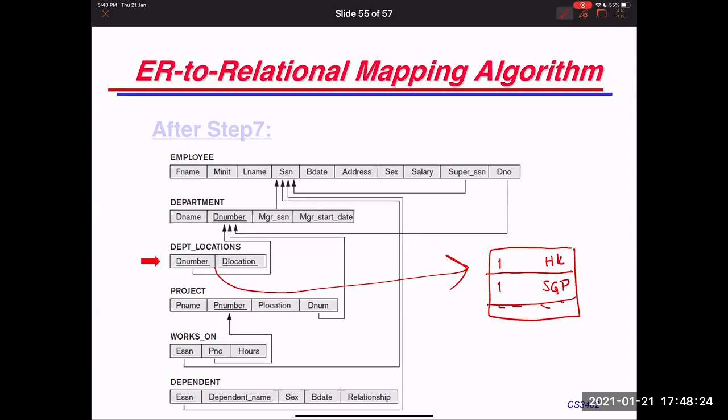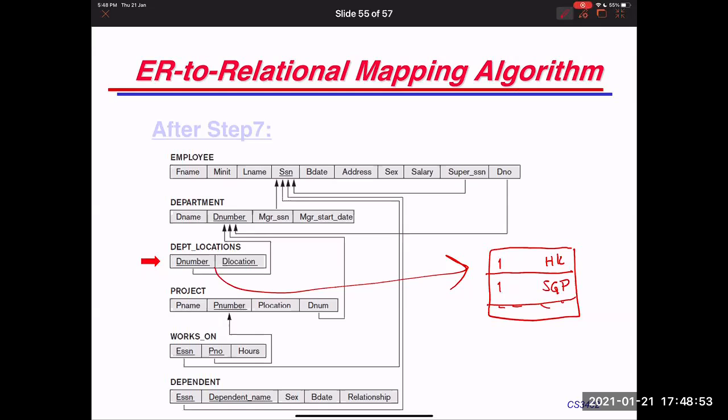So there's a question of whether department still has the attribute location. You can see that we do not include it here in department, in the relation that we got. And if you look back carefully to step 1, where we map these strong entities to relations, it says that we only include the simple attributes and the simple fields of composite attributes, but it didn't say anything about these multi-valued attributes.